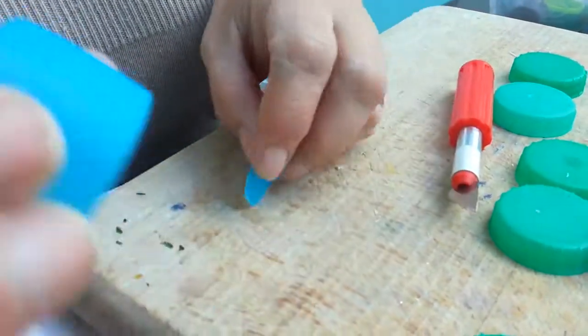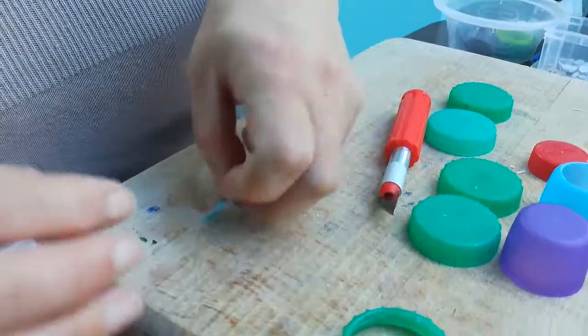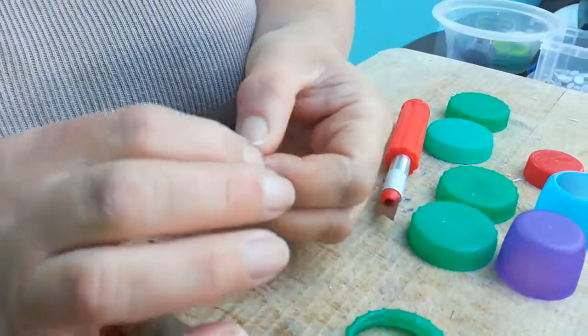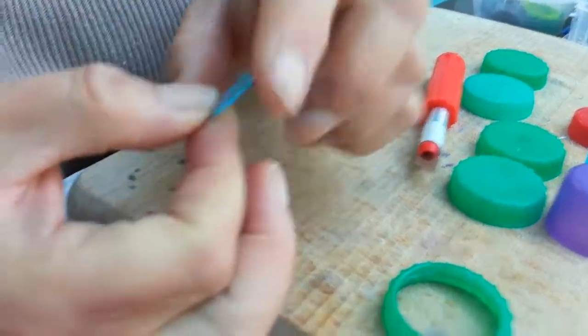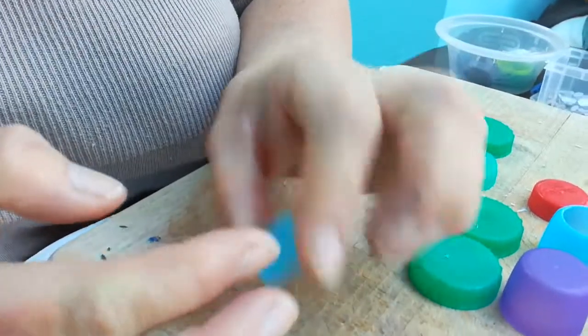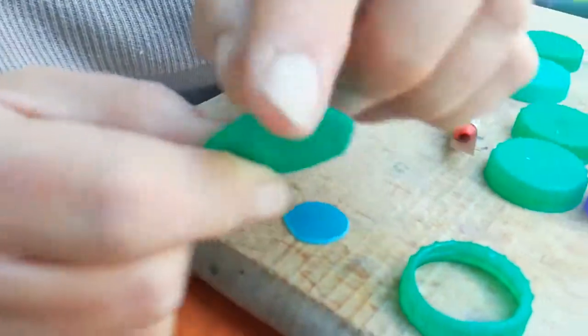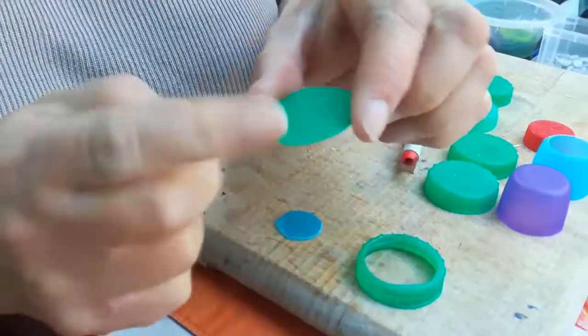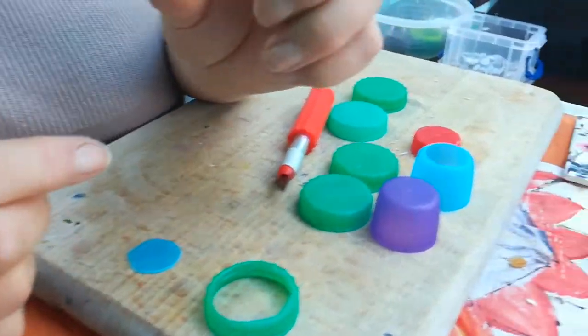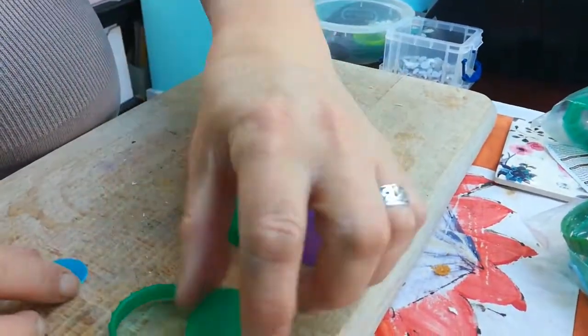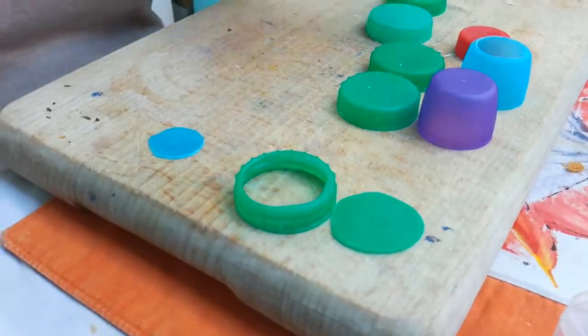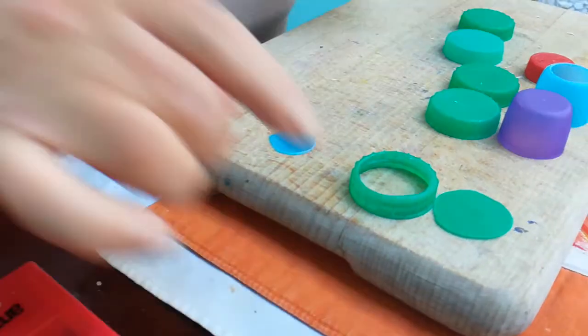So you end up with that and you have a little bit like that. Now I would just check to make sure all the edges are smooth. These ones are, and these ones are. And then if they're a bit rough you can rub them down a little bit with an emery board or something and that will make them smooth. Let's put that away and shut it up.